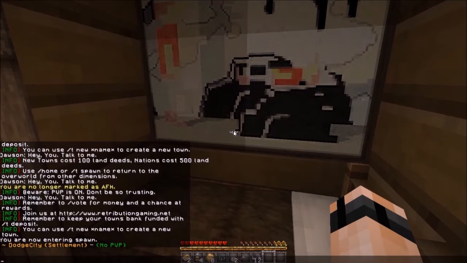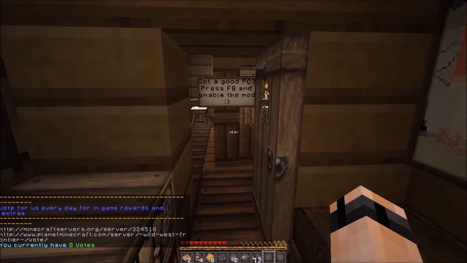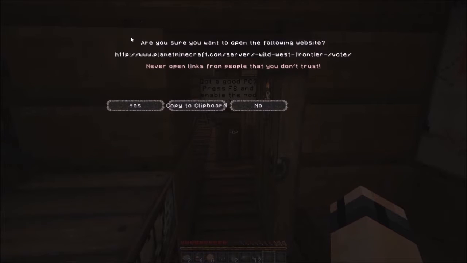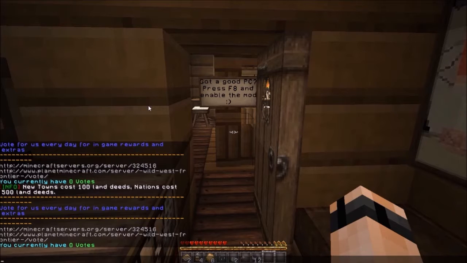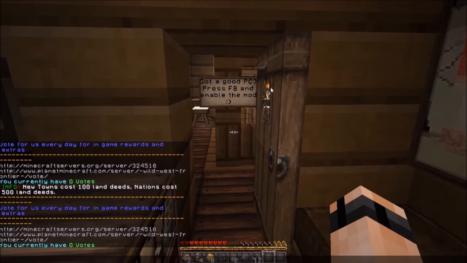So how do I go /vote. There we go. Okay, so let's vote every day for game rewards and extras. I have 0 votes. Yes. Did I do that right? Are you sure you want to open the following website? Never open links from people that you don't trust. Well, I'm opening it up because you're asking me to. Yes, but it's not opening up the website. Okay, so copy the clipboard.